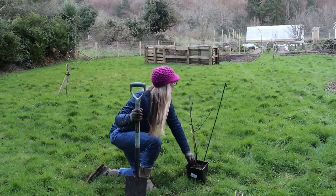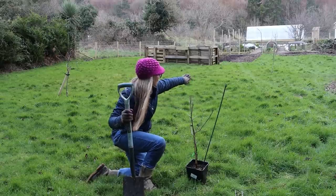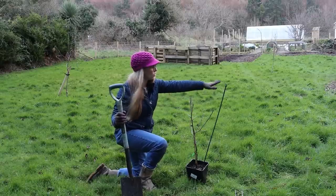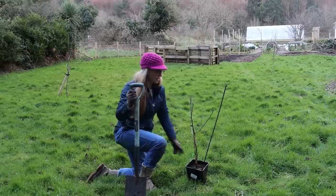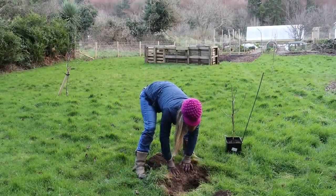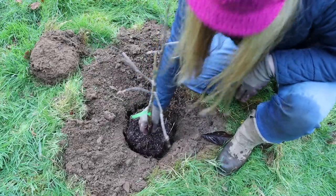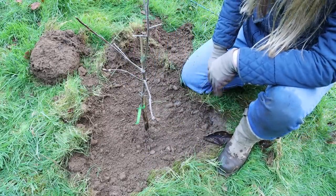This is a really good place for this tree — it's in line with the next one up, it's away from the area I'm going to use for the wildlife pond, away from the manure and compost delivery area, and a good distance from the other trees. All I'm going to do is dig a hole and plant it up to the exact same surface level that it is in the pot, and that's it.